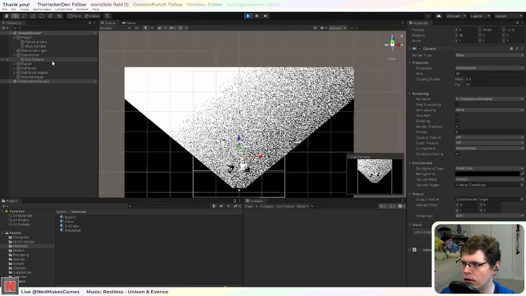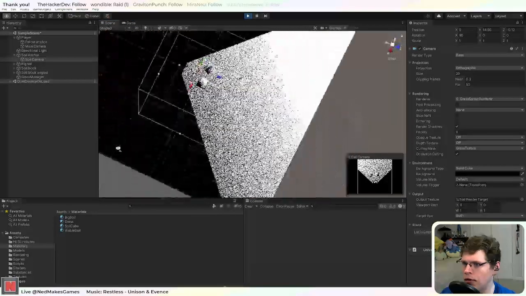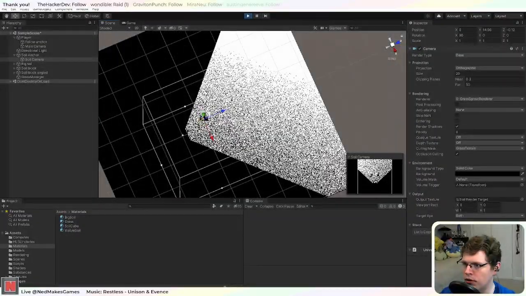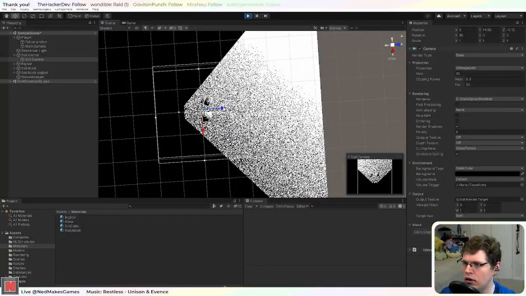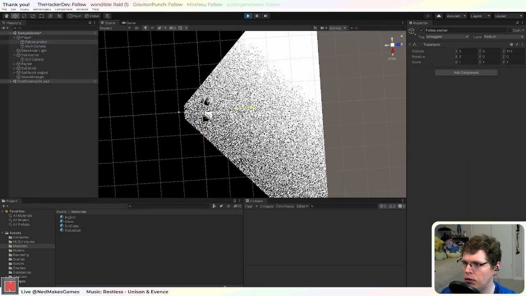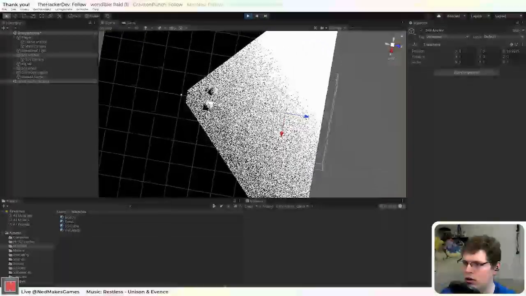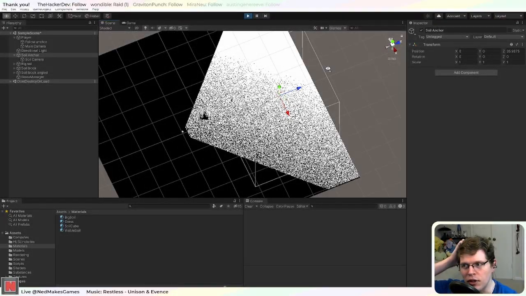Yeah, because when we enter play mode, we can see the grass camera becomes a square. If I move this forward, then the grass camera matches. Okay, so it might not be so difficult.